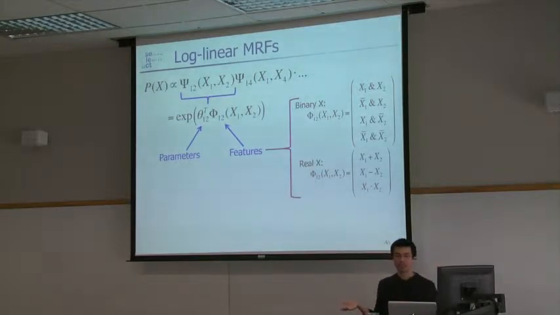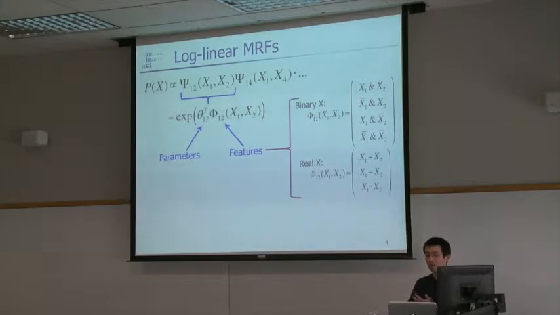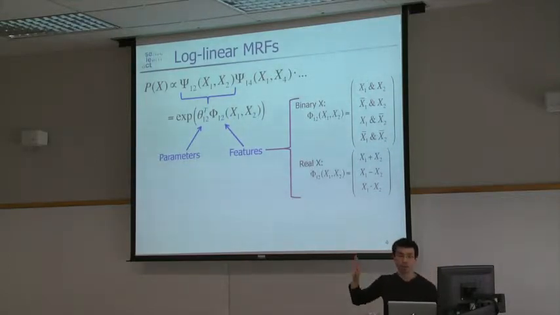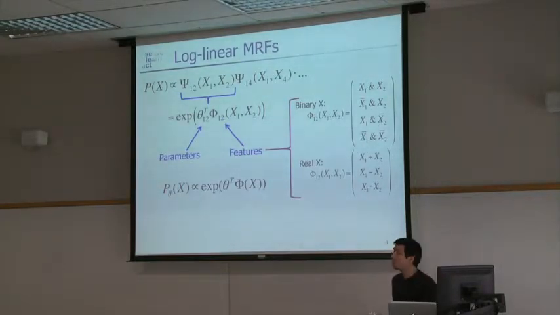But if you have real valued variables, then the features might be whatever functions some expert might give you, or you might figure out on your own, such as the sum of the variables, the difference, product, etc. So we won't concentrate on how these features are defined, but it is important to have an idea that they encode this dependence between the different random variables and essentially the structure of your Markov random field model. And I'll note that if each of these factors does have this log linear form, then the entire model can be expressed as an exponentiated dot product of a giant parameter vector theta and a big feature vector phi. So that's the form we'll be working with for the rest of this talk.